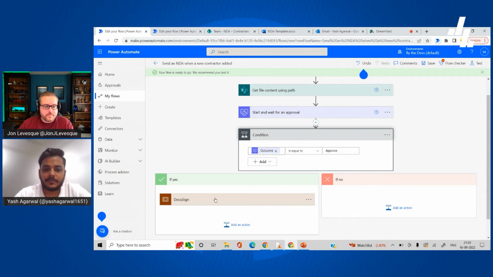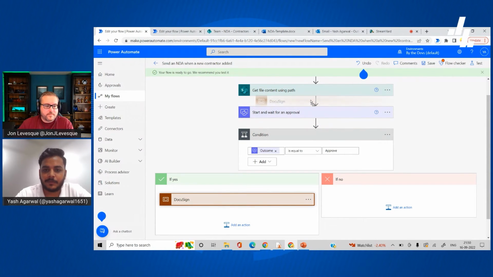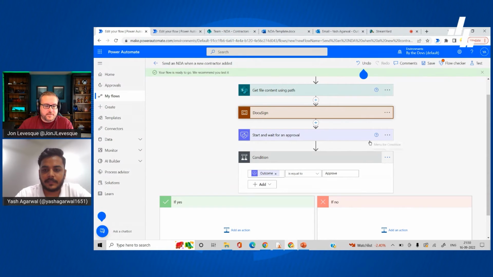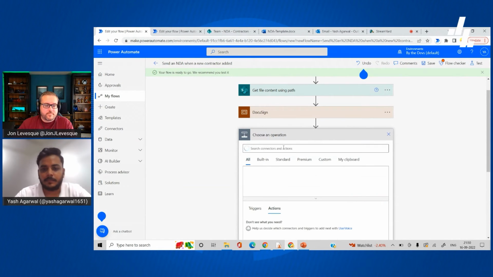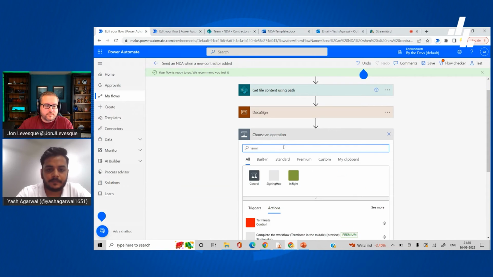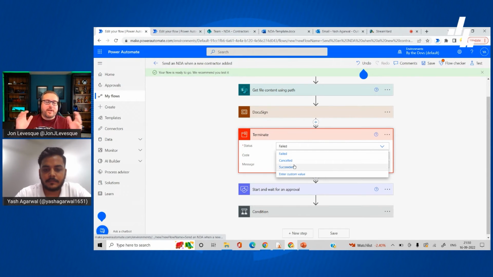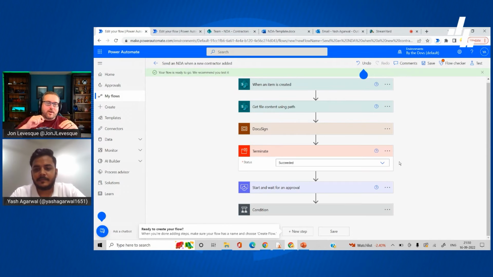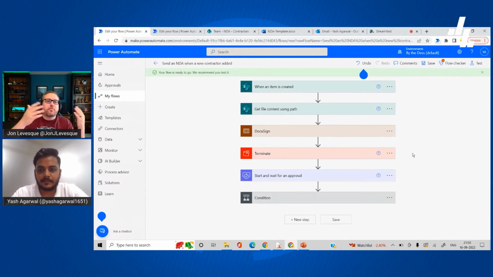So for our test, I'm just going to drag and drop this out and keep it over here, and we'll skip the approvals part, and I'll just add the terminate action. So what we're doing here is showing you, this approval would work, but instead we're just going to assume that the approval was a yes. And so you'll get to see all the actions take place. The only assumption you have to make right now is that when the approval came through, somebody clicked approve, and then this demo will work as advertised.